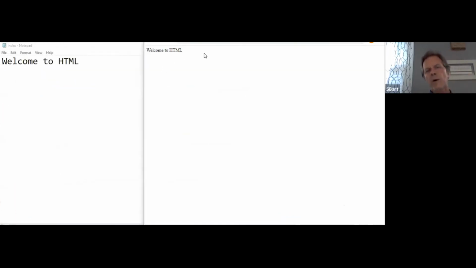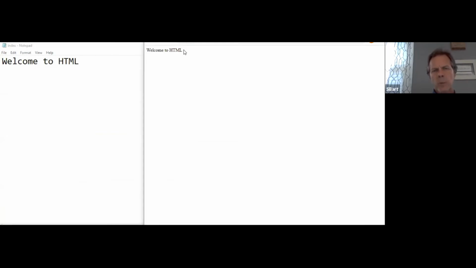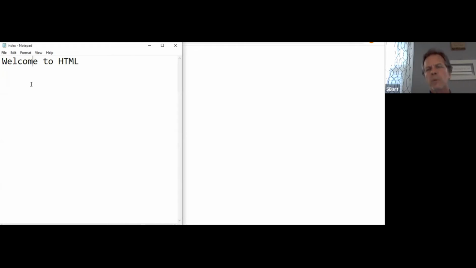All right, so that's my web browser. And if you look over to the left-hand side, back to Notepad, what I typed into my HTML file is displayed in the browser, Welcome to HTML. So it's that simple to just create a file in Notepad and then save it as a .html file, and then go out to the File Explorer and double-click on it to open it up, and it'll open up in the browser of your choice. And that's all there is to it, to create an HTML file and to run it and have it displayed in a web browser.